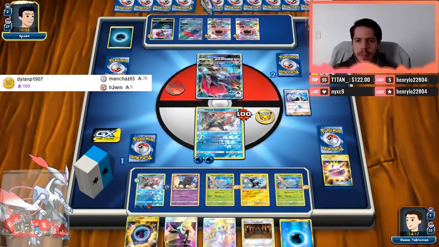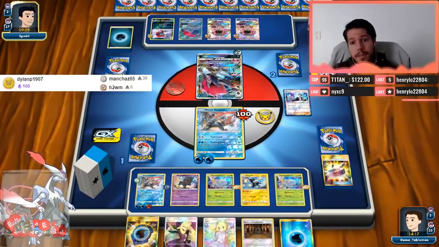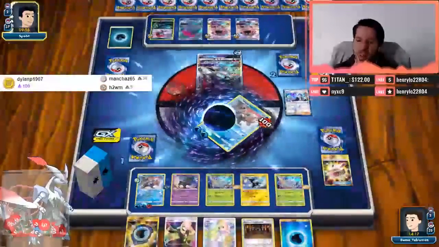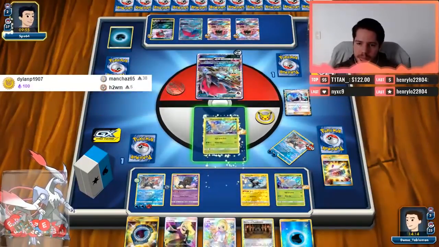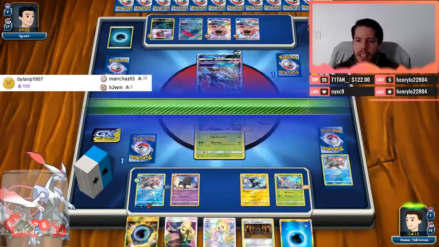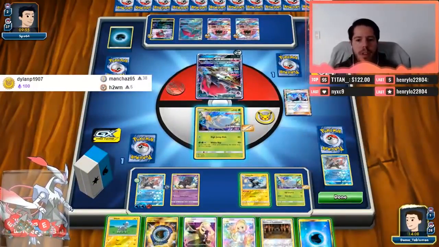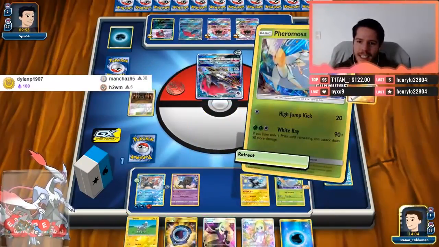Yeah, he has basic dark to attack with Weavile. Yep, and there's a knockout with a fresh Zorg. So that is game. That is game. And then he chose to discard the choice band from my active Kyurem, even though he was going to knock out. Yeah, that's game.